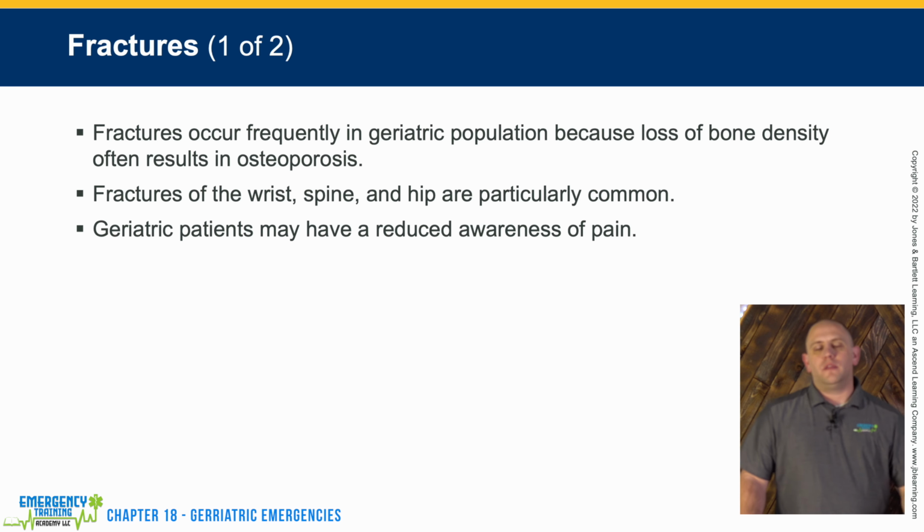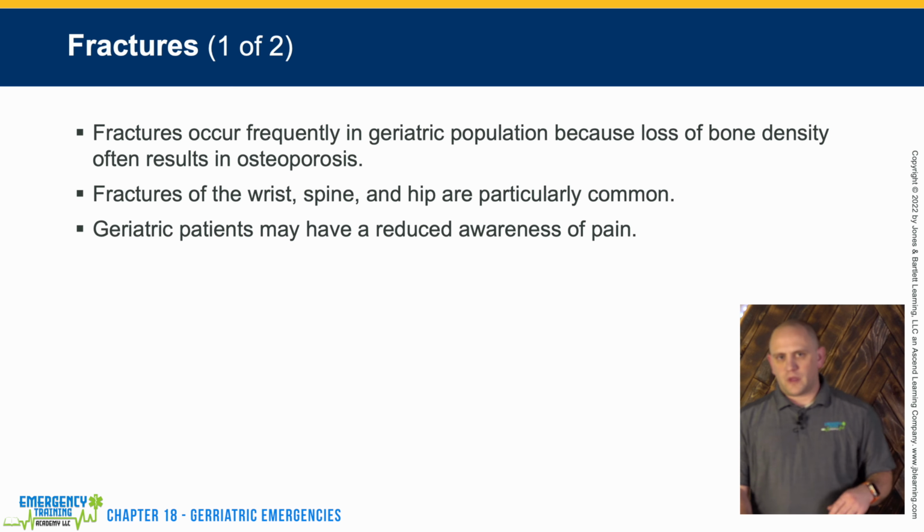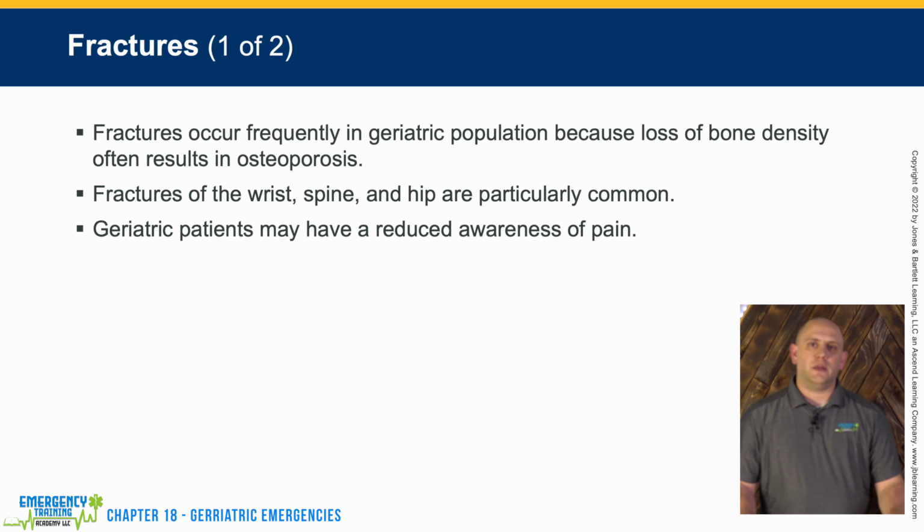We can also see that with these patients, if we do have a fracture, it becomes difficult sometimes to splint those fractures, specifically spinal immobilization, with our geriatric patients that may have spinal curvature because of the osteoporosis, causing them to lean forward. So as we're trying to place them in a position where we have them flat on their back, trying to reduce their range of motion of their spine, it can become difficult. So we may need to use extra padding on these patients.